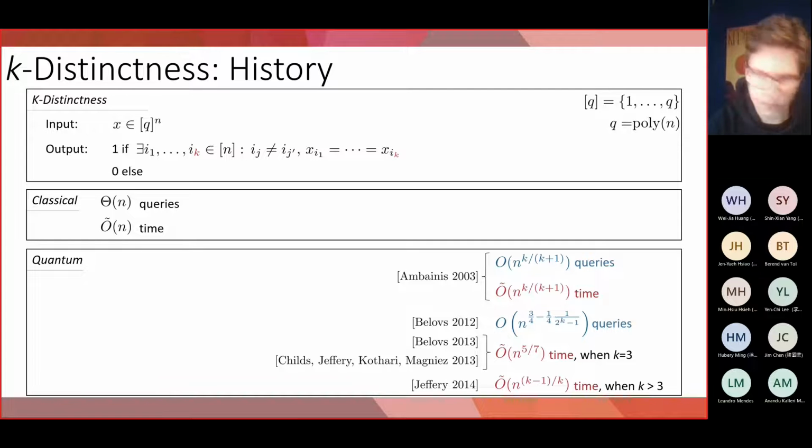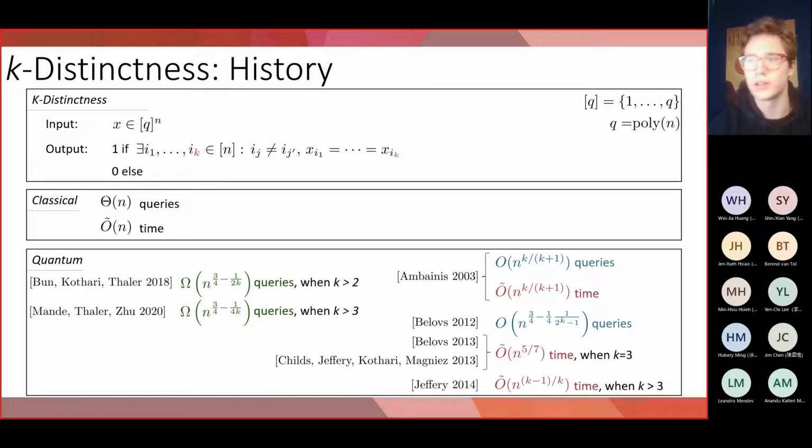And in her PhD thesis, my supervisor Stacey managed to improve the upper bound from Ambainis in the more general case for time complexity. But as you can see, it's still not the same as the query upper bound by Belovs. So these are the upper bounds. The lower bounds are also getting very close to n to the 3/4, because as you can see in Belovs' query upper bound, if k becomes very large, then this really approaches n to the 3/4. This is the same for these lower bounds, but they don't converge as quickly because we don't have this exponential in the fraction.